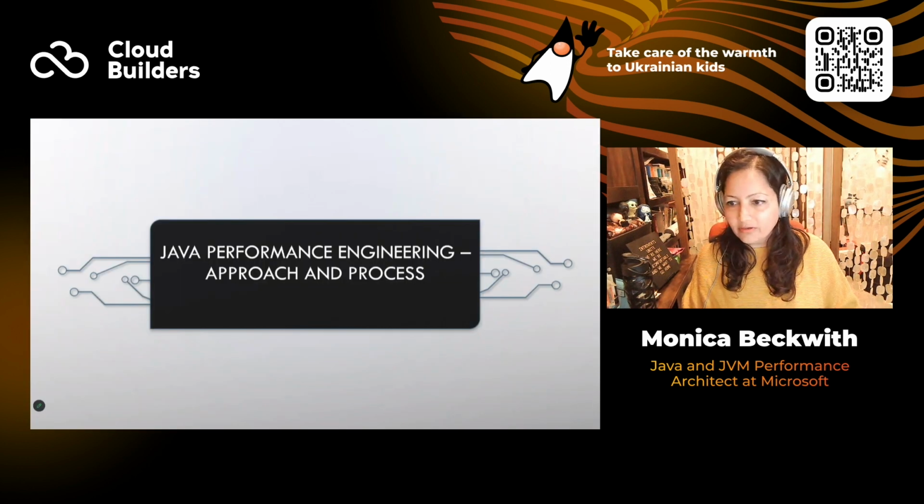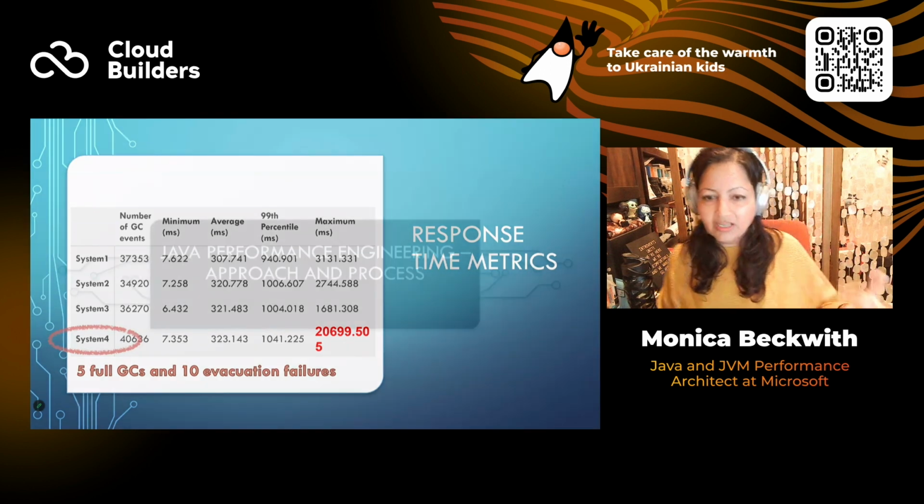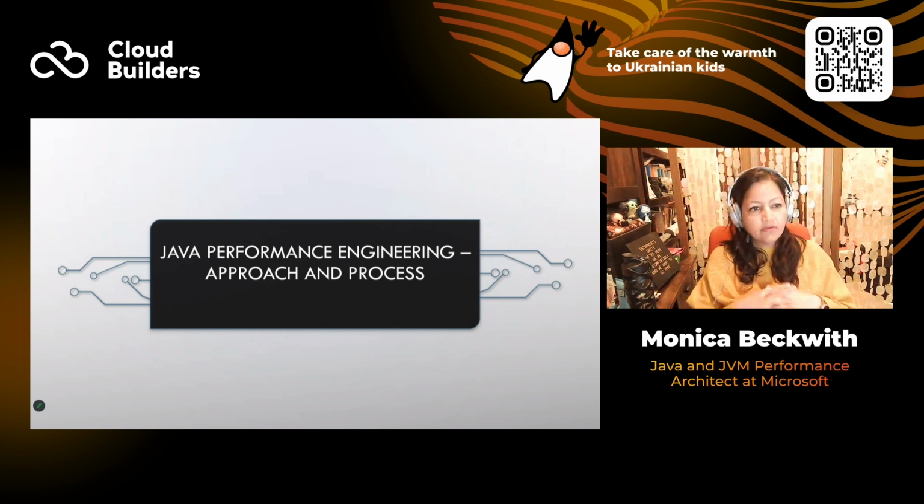We were talking about, just when I had the issue, we were talking about different approaches, right? So I showed an example, and then I want to show you how I got to this conclusion and how we diagnosed the process. So here I'm going to start with talking about Java engineering approaches and process.